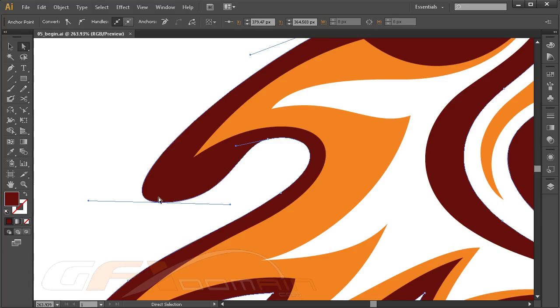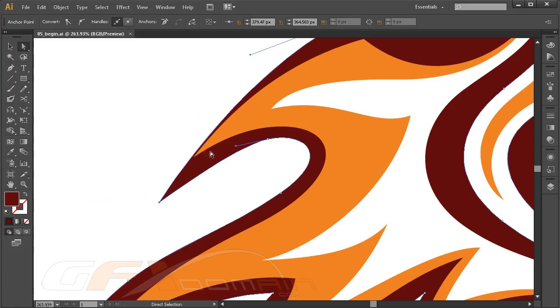Now, if we wanted to convert this back into a corner anchor point, one might think, well, let's just click on this corner anchor point button. And if we do that, you'll notice here that it does convert it to a corner. We basically have this nice pointed edge again, but we don't have any control handles growing out of our anchor point anymore. Now, those control handles are still there. They're still able to be used, but they've just been sucked up into that anchor point.